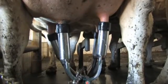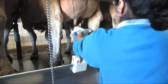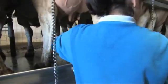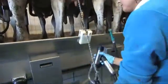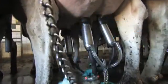The parlor is not only a much quieter operating environment, but the stable vacuum levels provide a more optimal milking session with better, more continuous flow rates. The IQ unit simply helps to protect the overall teat health of your cows, which is one of your most valuable assets. The flow rate change has been incremental, I think, as we've gone on, and I think that's something that's probably going to continue to improve.